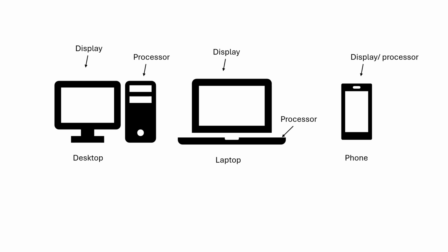Let's start with the very basic information about computers. You can see the pictures of a desktop, laptop, and phone on the screen. Every computing device will have one display and one computing unit with a processor, hard drive, memory, etc. In a desktop, usually the computing unit is separate. A laptop combines both in one unit, and in a phone, the computing unit is hidden just behind the display. So it's basically one. There's no difference in how information is processed or sent across. They all work on the same principle.